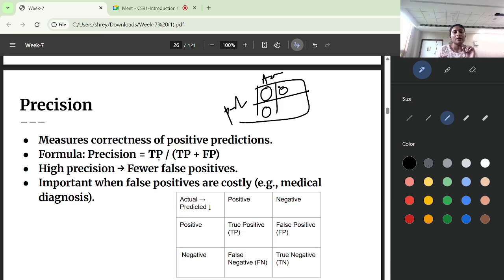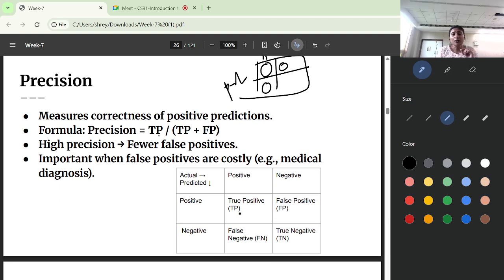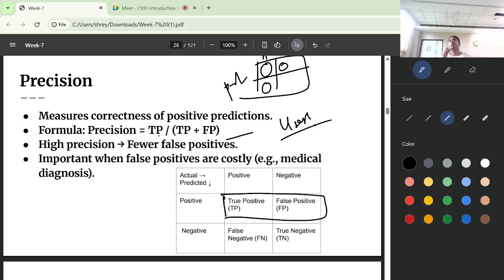Okay, so precision is from this area. Precision means on the user side. If I tell you about precision from the user's point of view, think about it. When you search on Google, the search engine gives you around 10 to 15 responses on the first page. Let's say you search about deep learning networks and it gives you some 10 suggestions.